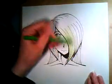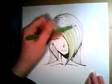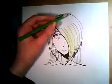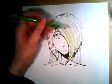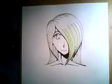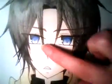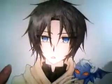Remember, press lightly and slowly build up the color with quite a lot of layers. And don't be afraid if you put on a second layer with a darker color to go back to the first color and layer over it again. Which is how I got the result of the eyes here, because it took a lot of layering, and same for the hair here.